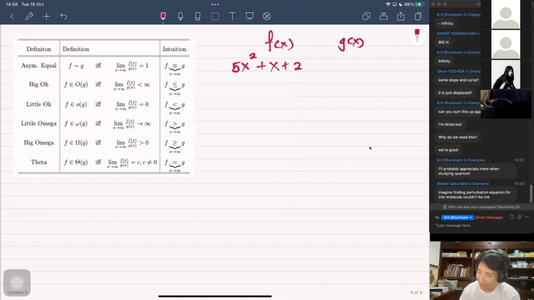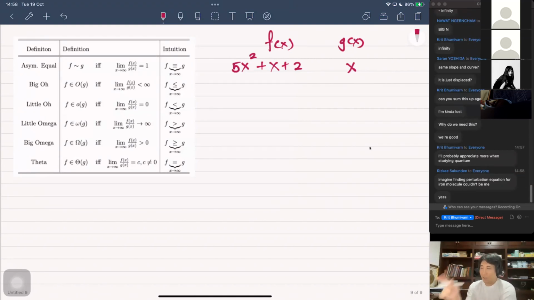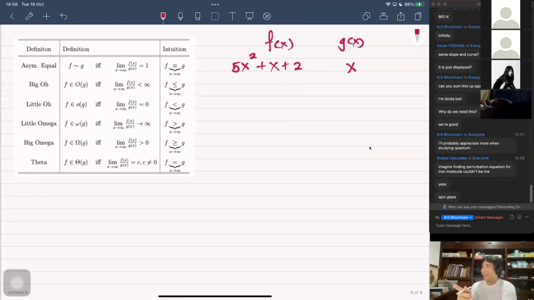G of X. Okay, before we go on, let me tell you something about the Nobel Prize in Physics this year, because Risky touched on something quite important. The Nobel Prize for Physics this year is about how to compute a complex system. So if you learn physics, everyone learns physics, and you're going to see all the physics.